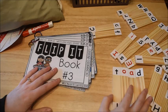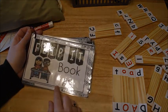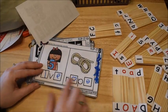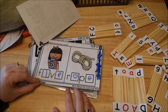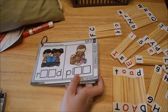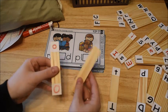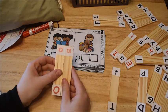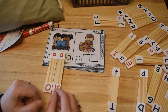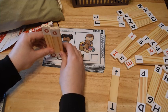All right, we're going to pair up our letters with some of our Flip It books. So these Flip It books are from my Phonics4Reading program, and here's one from Unit 3. And you can see how my son was writing on it. I still haven't erased that. We use dry erase markers, but now I'm going to show you how you can pair it up with your Brain Blox. Okay, so they have to build the word road, the missing vowels. I'm gonna stick my 2 vowels together so I know that OA says O, and I can put it right there on my page. Another way they could do it is they could try to stand them up on their page. If I can do it.